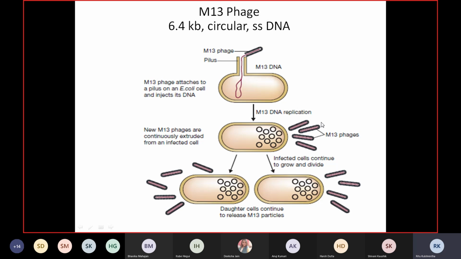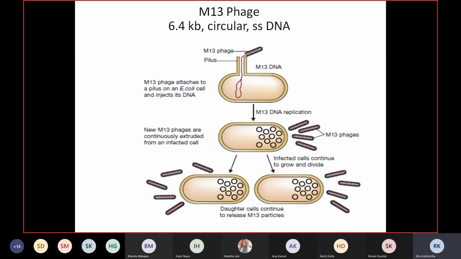and if you want to harvest the single-stranded DNA form, then you will not harvest the bacteria, you will harvest the M13 phage that are extruded from these bacteria. So it means in those phages you will have the single-stranded form of the DNA of your gene of interest. So why do you want the single-stranded DNA for any purpose?